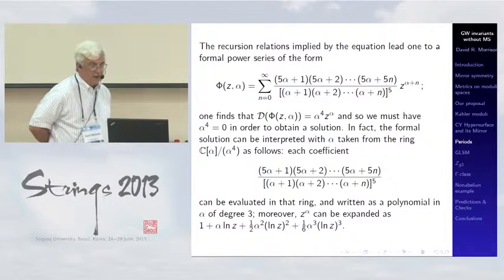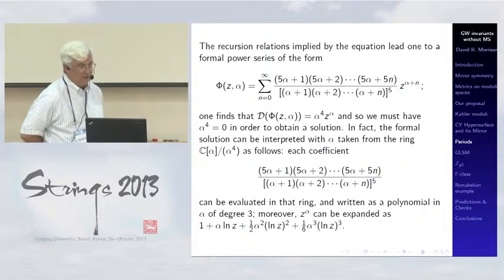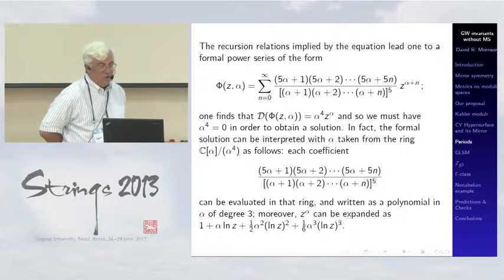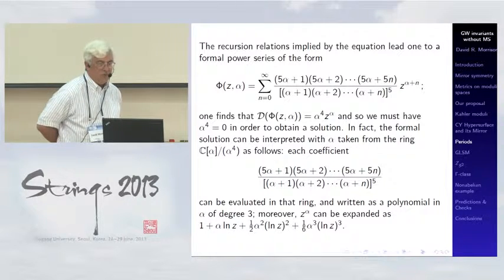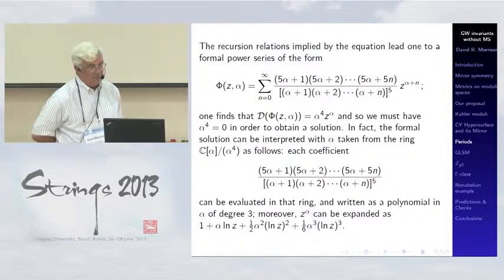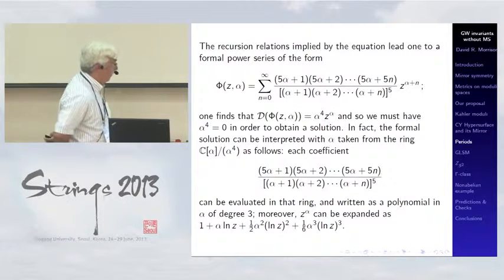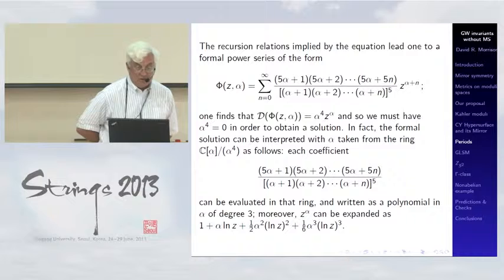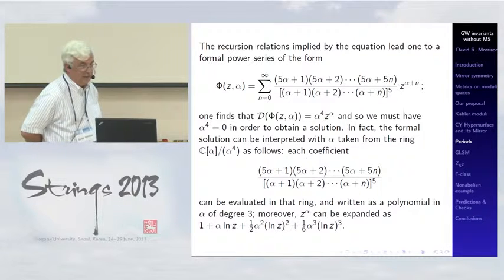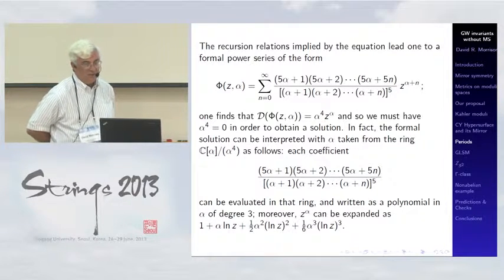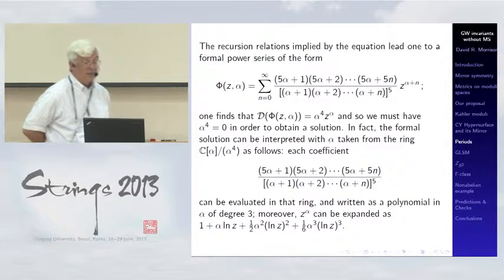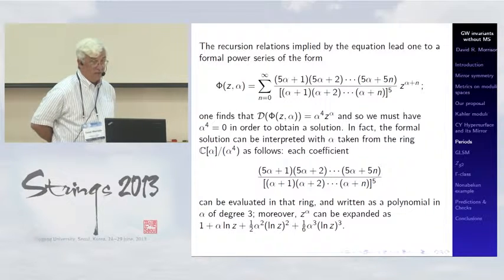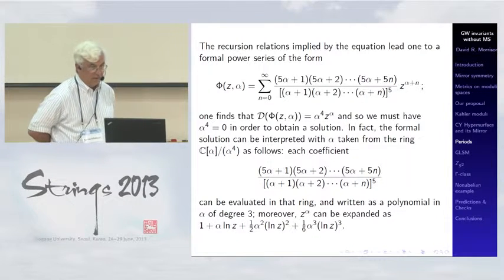Okay, that's okay. I can work. I'm an algebraic geometer. I can work in the ring C[alpha] mod alpha to the fourth. It really just means that you do all your computations in the naivest possible way, and every time you see alpha to the fourth, you set it equal to 0. So no problem. That's an algorithm for finding the solutions, and you get multi-valued solutions in that way. You can expand z to the alpha in terms of 1 plus alpha log z plus half alpha squared log z squared plus a sixth alpha cubed log z cubed, and then it stops because alpha to the fourth is equal to 0. So you get all four solutions in that way.